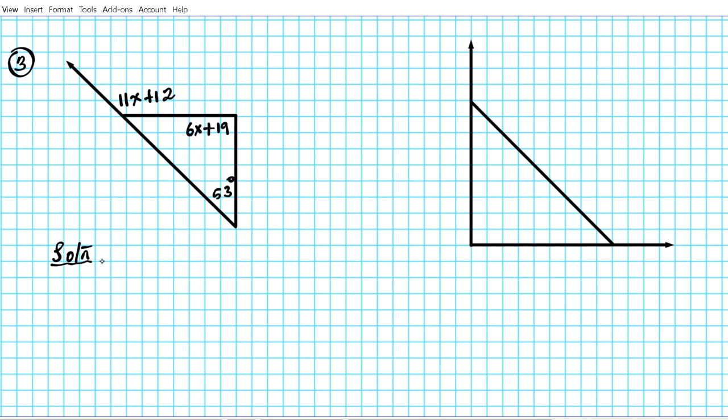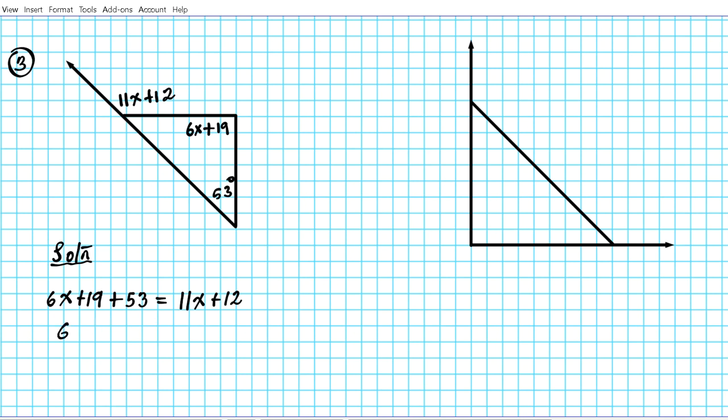So in this case, these two angles are the interior opposite angles relative to this exterior angle right there. So when we add them, 6x plus 19 plus 53 is equal to 11x plus 12. All right, so we have this resulting algebraic equation with variables on both sides. So we're going to go ahead and isolate x.